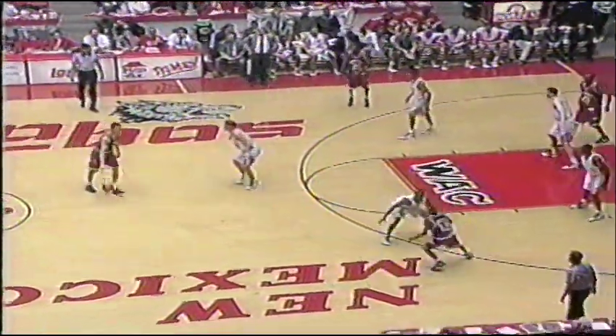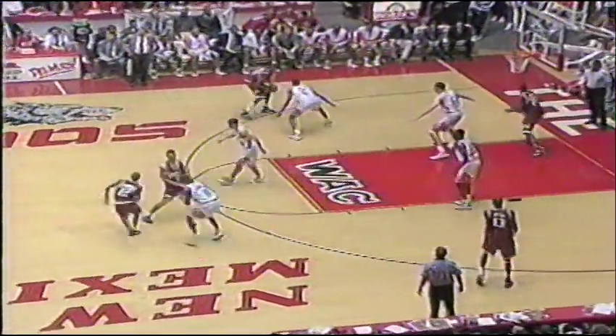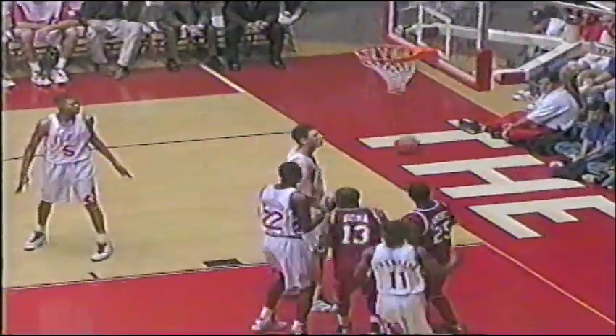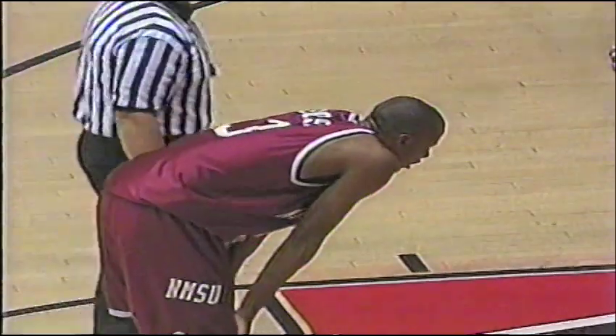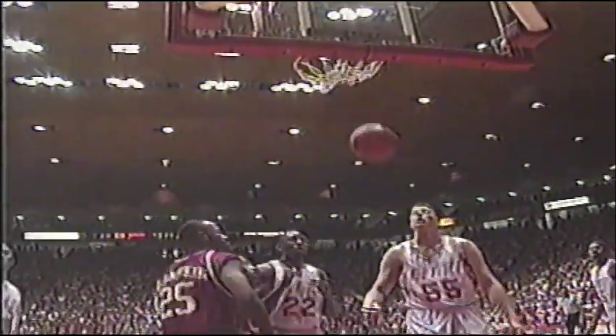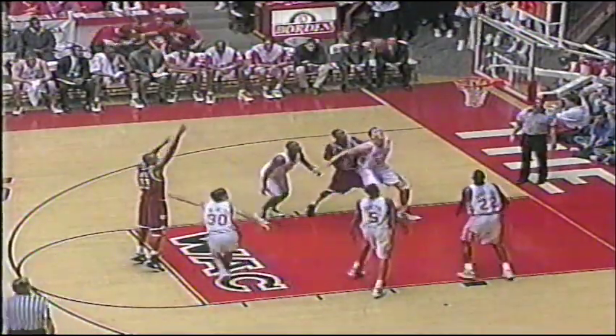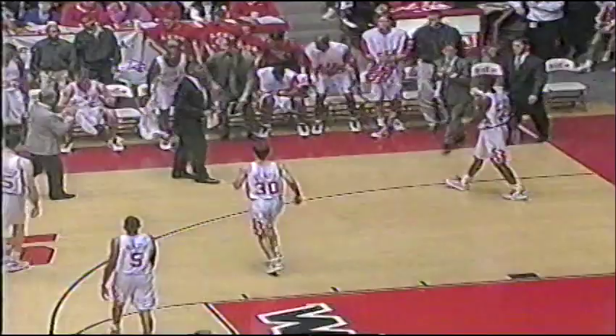The 6'5" LeVon running the show out front gives it away to Harrington. Gosa drives in — Santiago helps out but got there a little bit late. We're going to have a whistle — that'll be on Santiago, count the basket. Santiago gets over there but reached right on the arm. You've got to give those refs credit when they get it right. 11:09 to go in the ball game tonight and the Lobos continue to lead it, 69-41. We'll be right back.